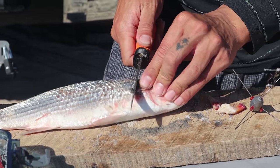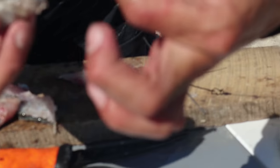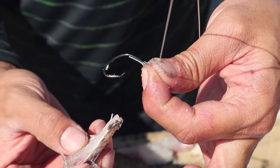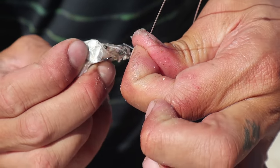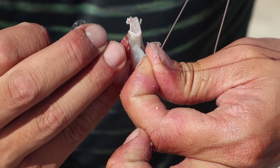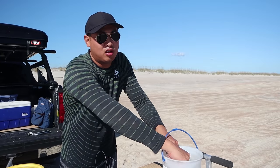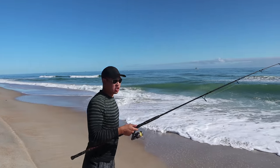So now I'm gonna cut up this mullet, and now I can put it on. This is called an Owner Mutsu Light Circle Hook, Tournament Circle Hook. That's the particular brand I'm using. I've been using it a lot and I love it. And then I'll put a piece of clam on like that. Give my hands a quick rinse so I don't get slime all over my reel. This one's going in the first drop.